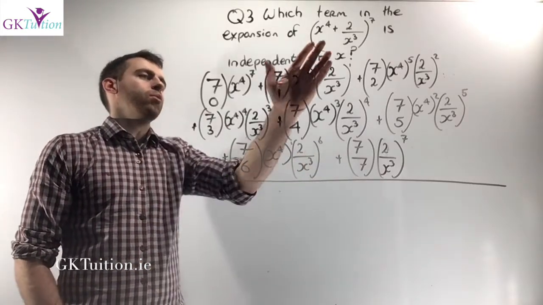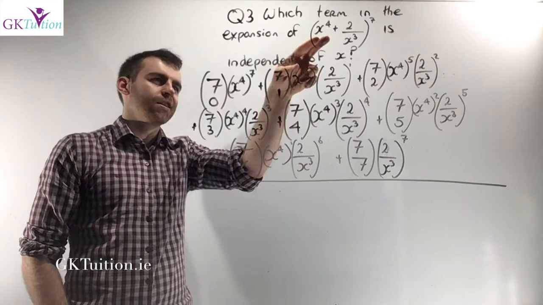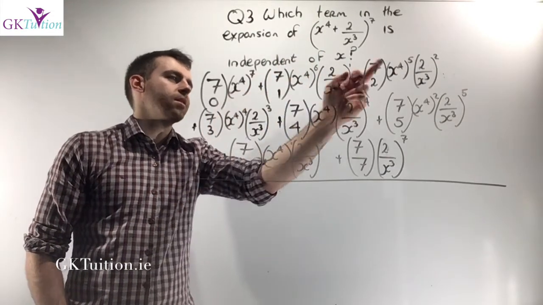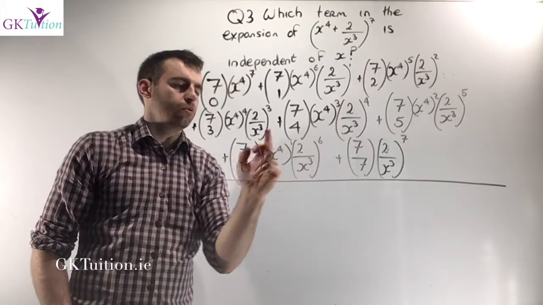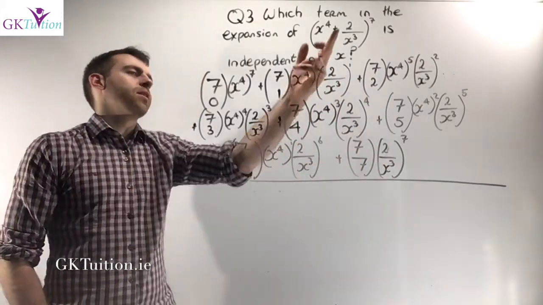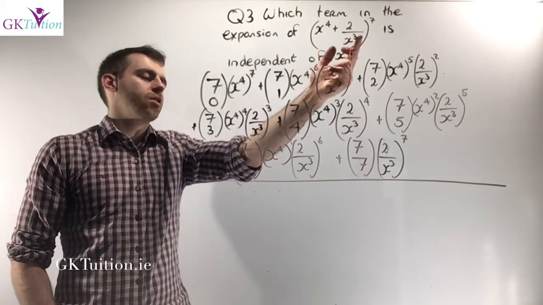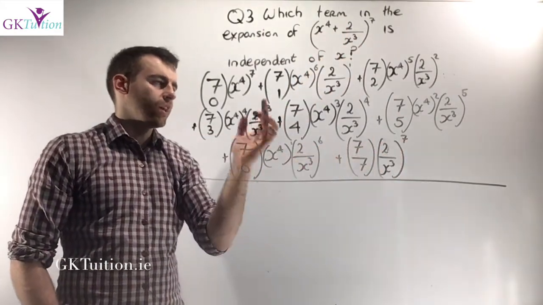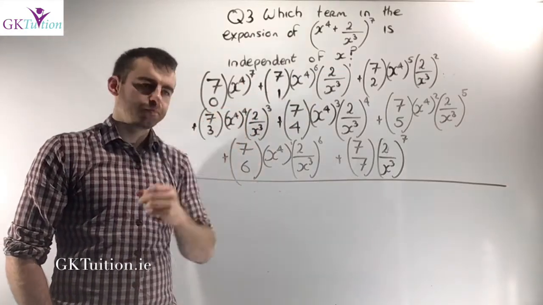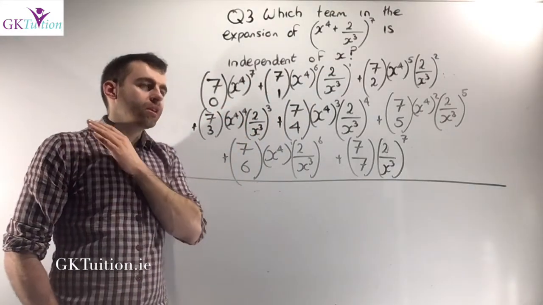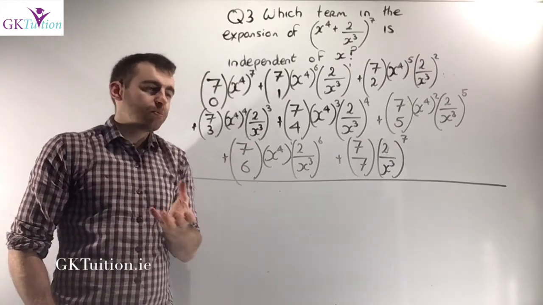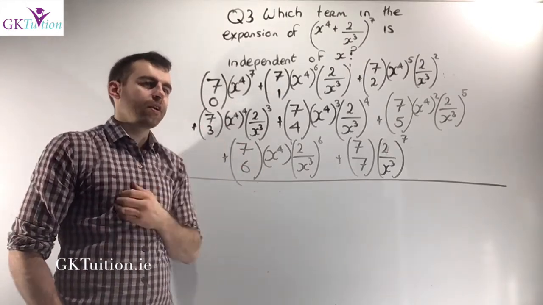The first term will be whatever's the start of this bracket to the power of 7. So x to the power of 4, to the power of 7, then 6, then 5, 4, 3, 2, 1, and then there's no x to the power of 4 in the last one. Then you'll get the second term, which is 2 over x cubed to the power of 7, 6, and go the whole way down until the point where there's none in the last one. Now, you can start expanding it out and seeing which one will have the x's cancel, but it is possible to actually just look at it and figure it out.